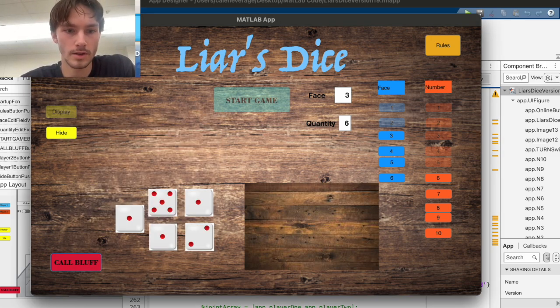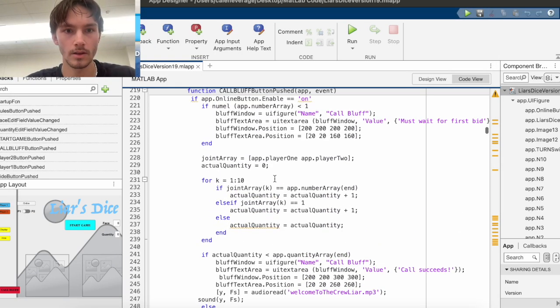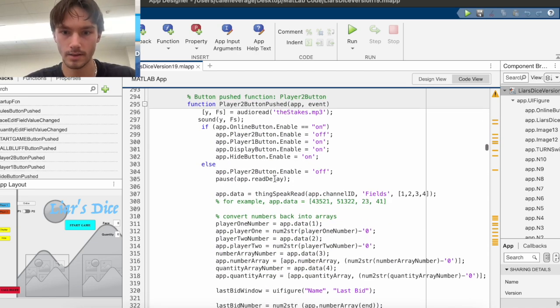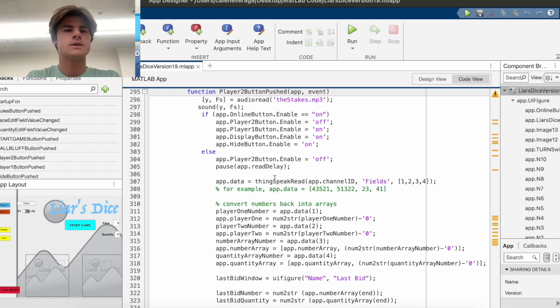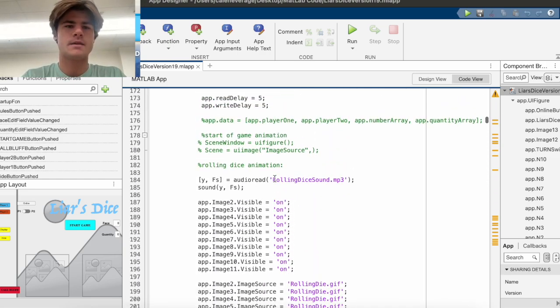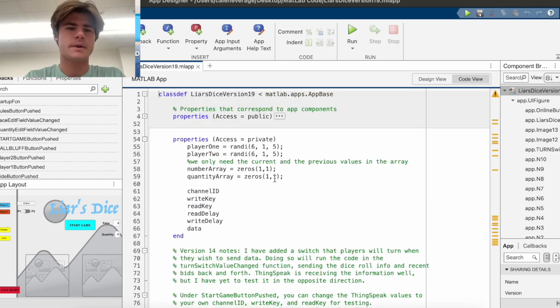And then I also worked on the ThingSpeak, and I don't think I have time to show that. I mostly worked on the graphical user interface and the animations, and also the little sound bites that are littered throughout the app.